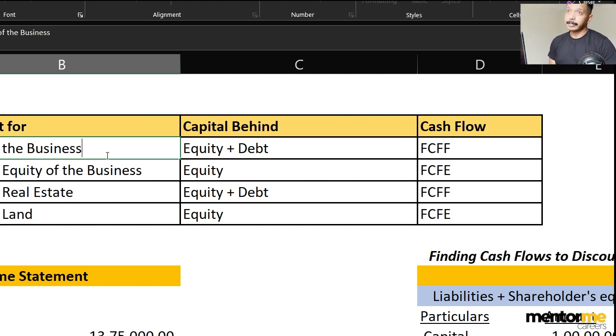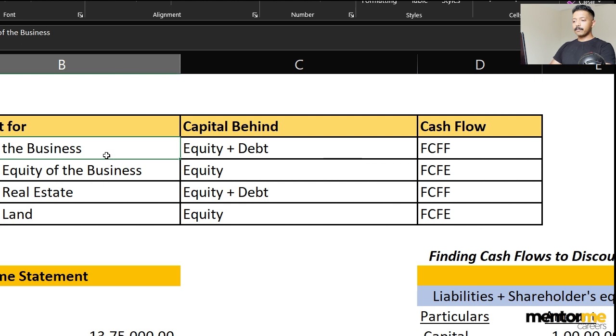And a very different perspective to look at this is when you go and acquire a company, you have to pay for the debts as well as buy the equity, right? When you're just buying a single stock, I don't really have to buy the debt and take care of the liabilities as well. I just buy the stock, right?